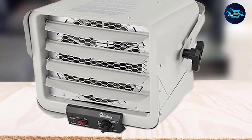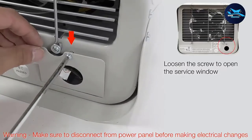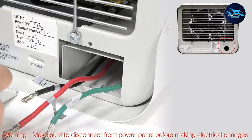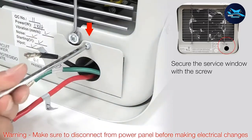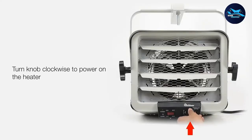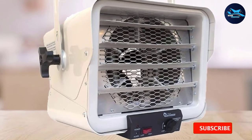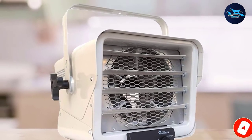Each one of these heaters comes with a one-year warranty on parts and labor, so if something internal breaks down, you'll be able to get a replacement part or a new device. The internal fan that disperses heat has five adjustable louvers to determine where the air flows, so it can reach target areas rather than blasting air straight out. Since this isn't a standard propane heater, you don't have to worry about using flammable fuel indoors. However, you will be spending extra money on your home's energy bills since it relies on electricity — it's not as inexpensive to run as a basic propane option.